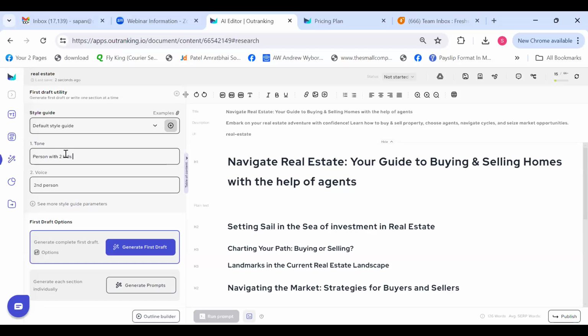Let's say a couple with 2 kids trying to find the right house. So this is a tone of voice. Try to write from the perspective of a couple with 2 kids who are trying to find the right house. And let's quickly go ahead and generate the first draft.